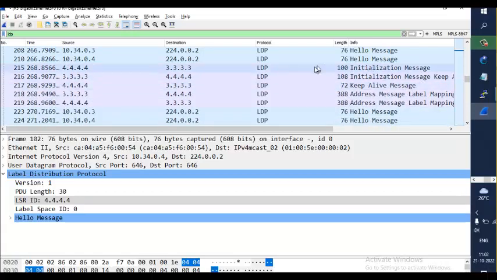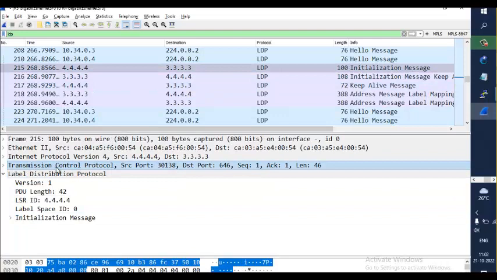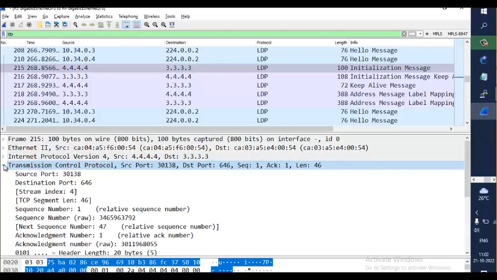Here is the three-way handshake, keepalive, initialization message. See, it is TCP. Other than hello packets, all other LDP packets are TCP based. It's not UDP here.